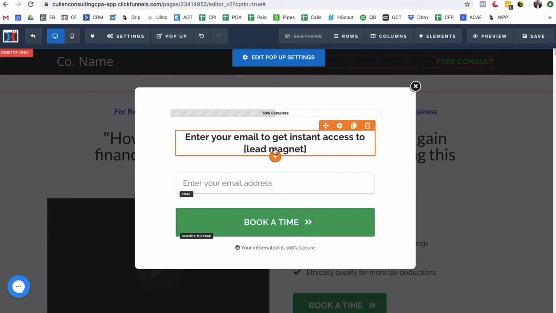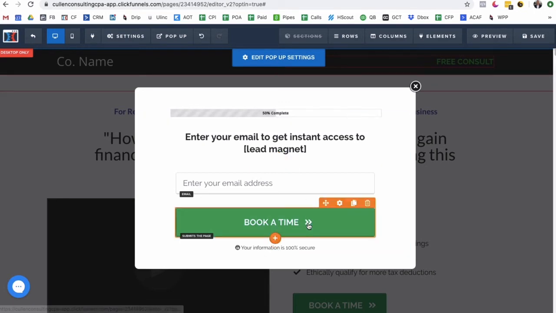In the cheat sheet, I show you how to set up the lead magnet. We also show you how to create the lead magnet in a matter of minutes using an awesome tool called Canva. So don't stress, oh, I don't have a lead magnet. You can do up a lead magnet inside 10 minutes, and we'll show you how to do that. And then it just sits on here, and you will then have the button.